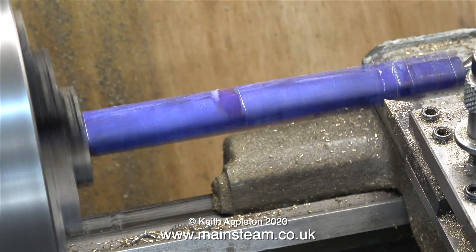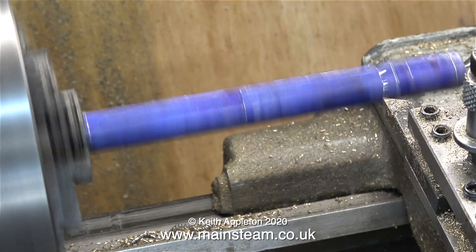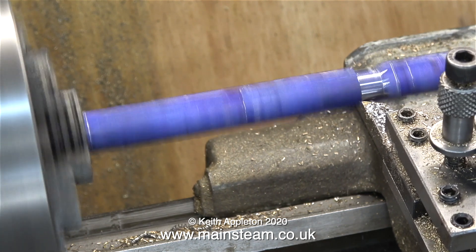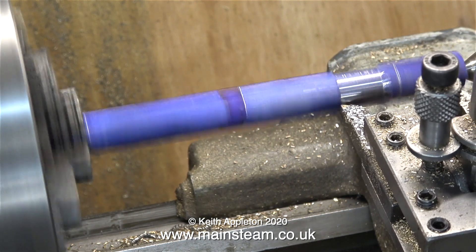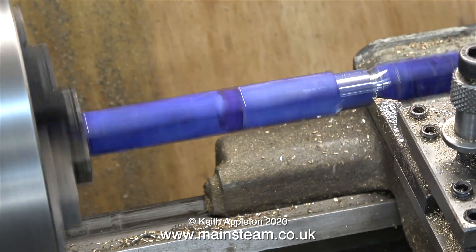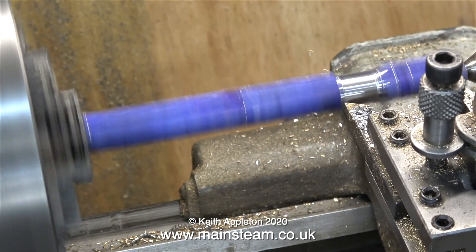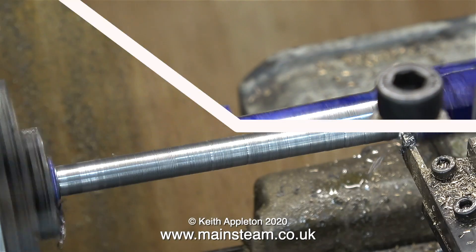Over now to the lathe — it's pulled out to the full extent from the chuck, with the live center supporting the far end. I'm initially using my normal carbide tip tool to take the roughing cuts. To get through this sequence, which takes quite a long time, I will be speeding up the video to 400%. I'm keeping a close eye on the scribed lines for the shape of the fork, because the angle of the rear of this cutting tool is quite steep. I'm taking as deep a cut as I can without the machine slowing down.